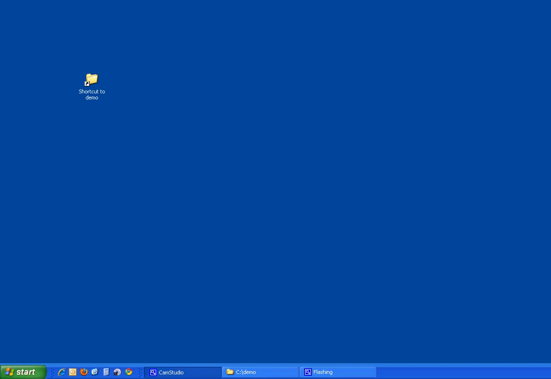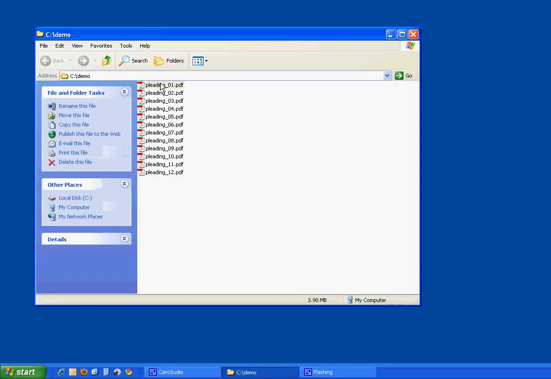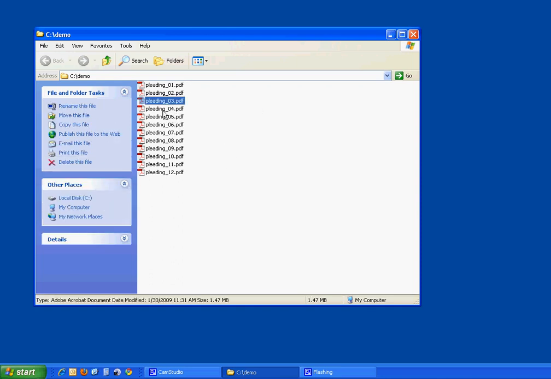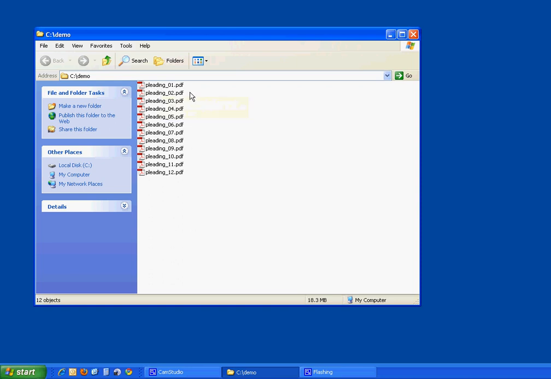What do I mean by listing files in a directory? Let's say, for example, we have a folder, and inside this folder there's a bunch of files. They can be named whatever, but for the sake of this demo, I'm calling them pleadings. Let's say you would like to get a list of all the files in this folder and have that list be in Excel, or in Microsoft Word, or in a plain text file. You want to have this text at your disposal, not sitting here attached to these files.